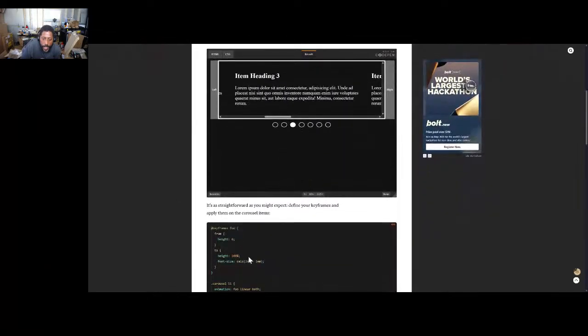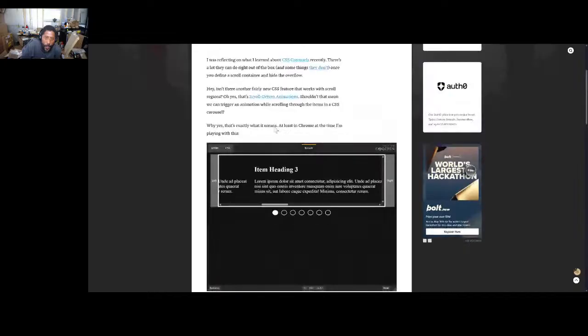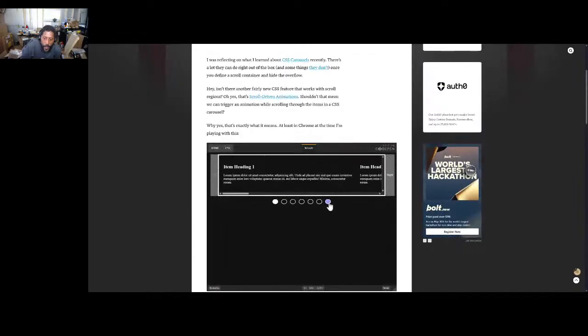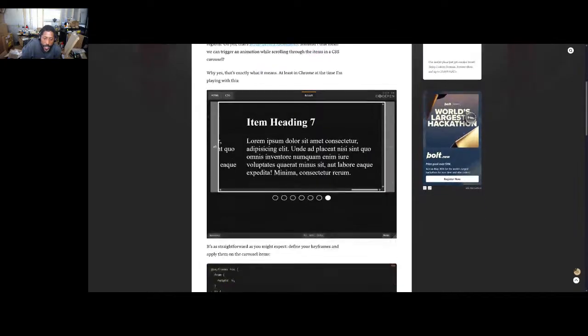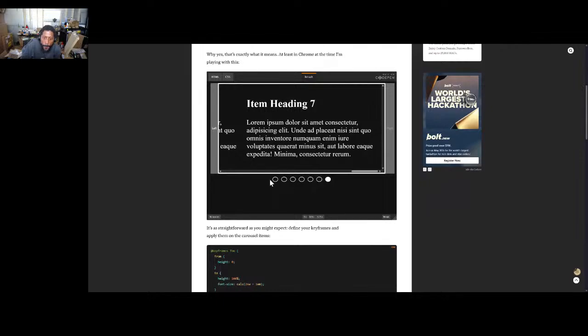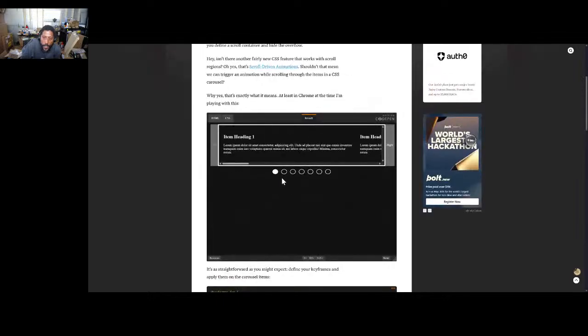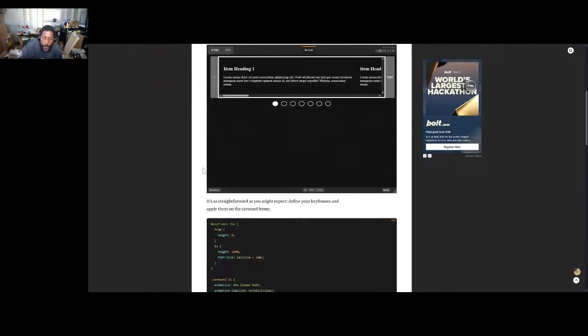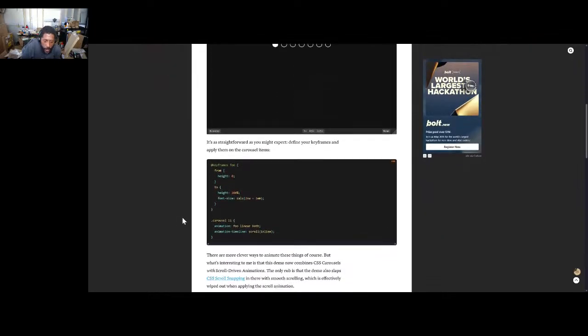So the font size is being calculated, so that's a set value, but it's going from the smallest to the largest, which is that 2vw plus 1em. That's cool.